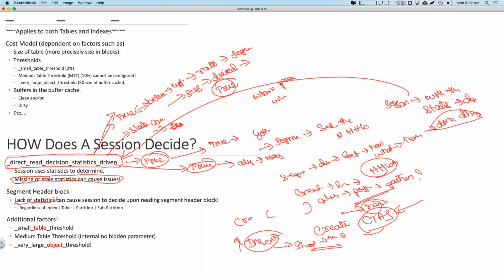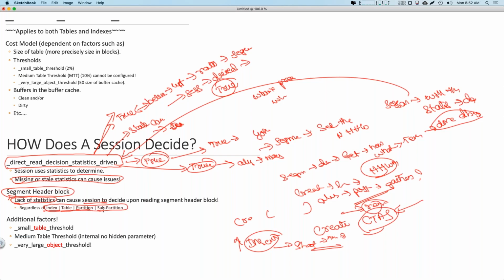So finally, if your statistics are not present, then the session can read the segment header block to determine the decision, regardless of whether the segment is a table or index or partition or sub-partition. Don't just assume otherwise even if I'm reading a sub-partition. So what if I am trying to perform a full table scan on a table partition or sub-partition, or a fast full index scan on an index partition or index sub-partition?